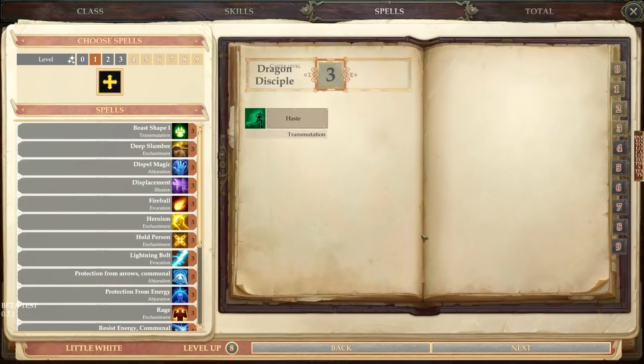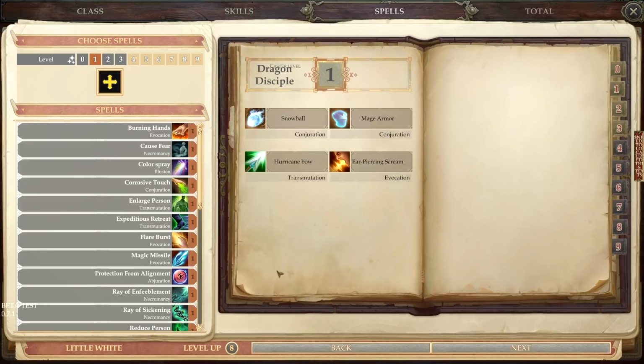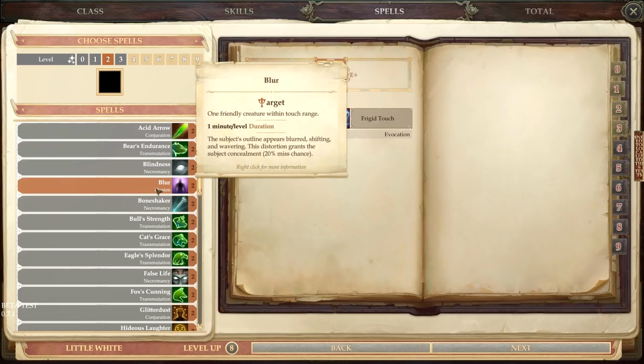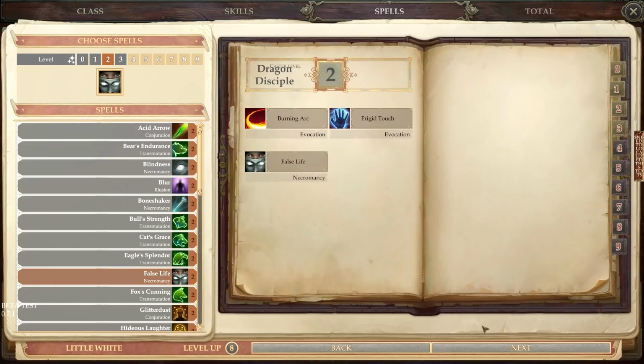So next. I don't think we really want to be able to turn into a wolf. So do we go offensive? Let's go with Displacement, because we want to be able to fight in our dragon form. Looks like we get another 1st level spell, and at this point, let's take Enlarge Person. We also get a 2nd level spell. We could take Blur, Bone Shaker, False Life, all of those would work, or Full Strength. Let's do False Life.